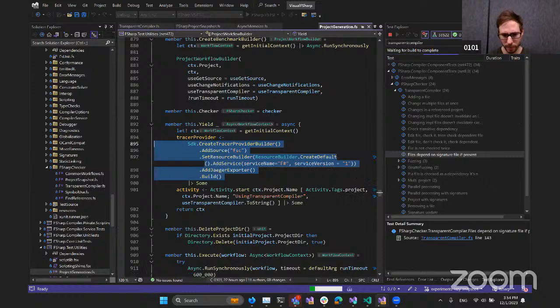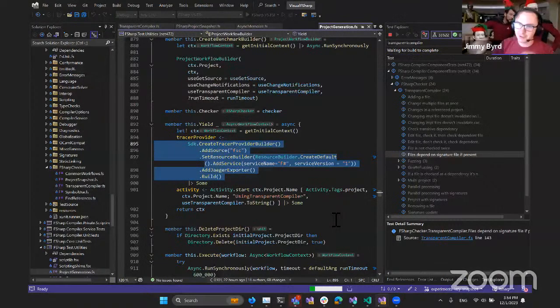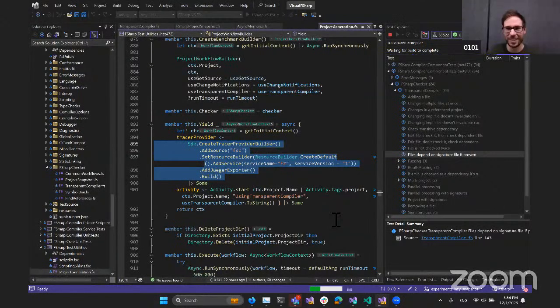Well, build is pretty slow, I guess. We're not reusing the caches for that, unfortunately. That would be nice if that's possible in the future, but I'm not sure of that. Build server protocol. Yeah, the problem is the FCS versions in the SDK and VS extension and whatnot.